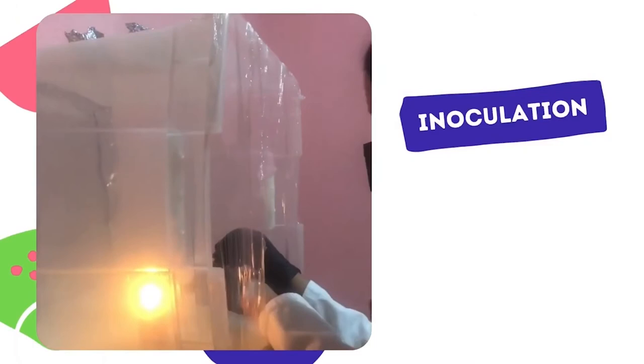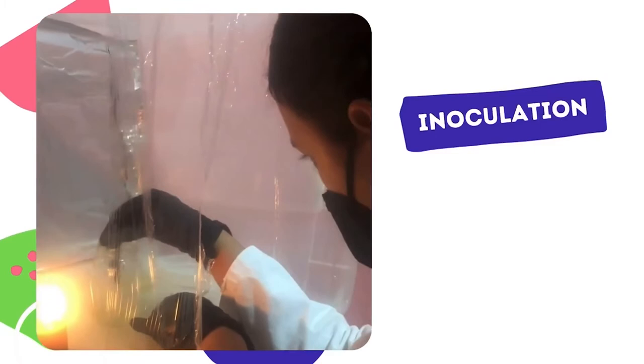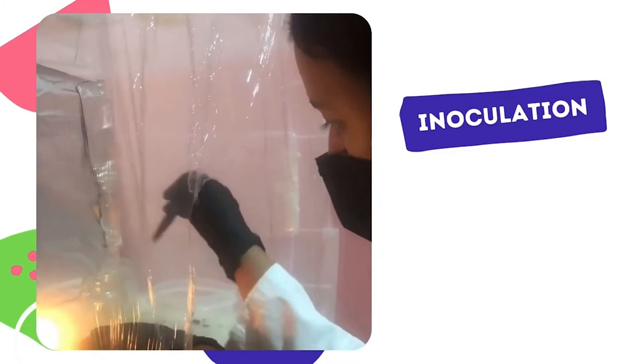For the inoculation procedure, a sterile area was created using a plastic box, plastic foil, aluminum foil, and candles. Spray the container with 70% alcohol and flame the mouth of the flask before adding seeds with a sterilized tracer. Finally, cover it with aluminum foil.